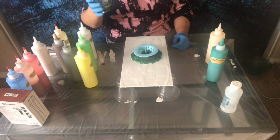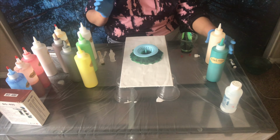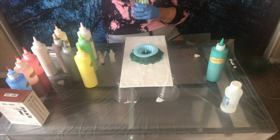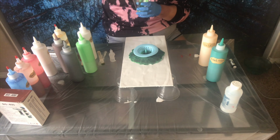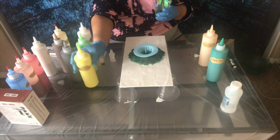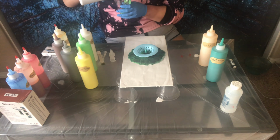Okay. I have a feeling that I want to add some more gold. This looks very peacock-like. Peacock, caw, caw, the peacock. Okay, I'm stopped. Yeah, I want to add a little more gold and yellow for some reason. I feel like it needs it. It looks very beautiful, but it's just me being a little paranoid and adding some extra colors. Oh, that's white. Oops, I was supposed to add the silver.